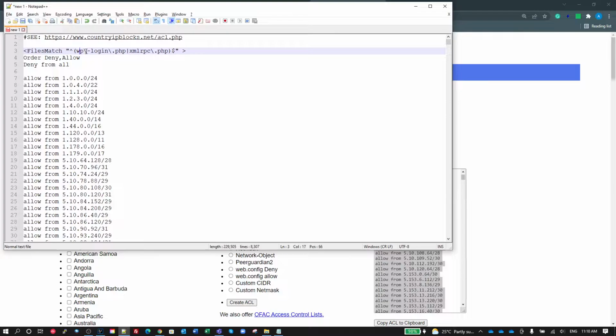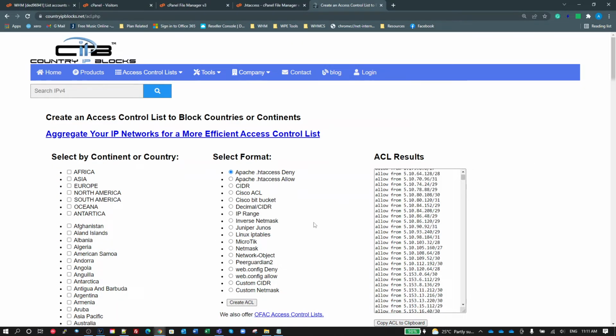So this is saying wp-login.php or xmlrpc.php and then the end of the file. Basically it's going to match either of these. It's going to deny from everyone and then only allow from these IP addresses that we created, allowing from Australia in this case.